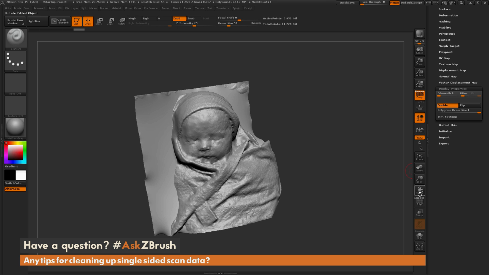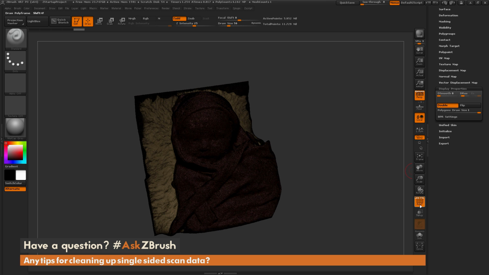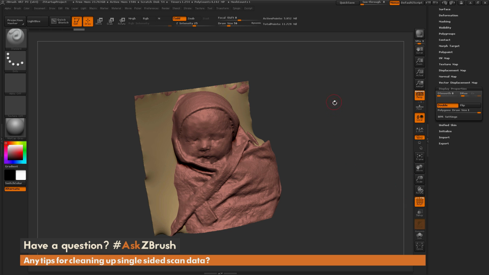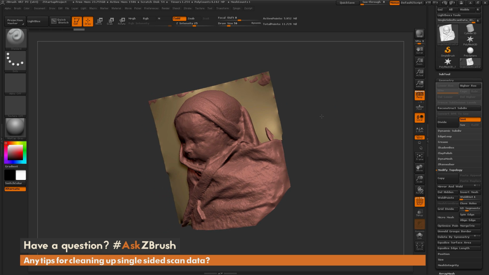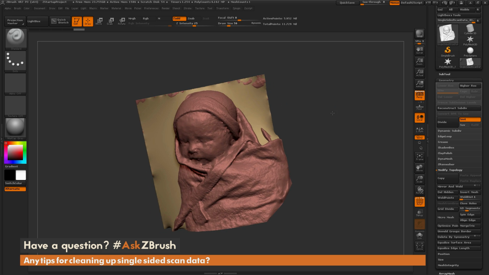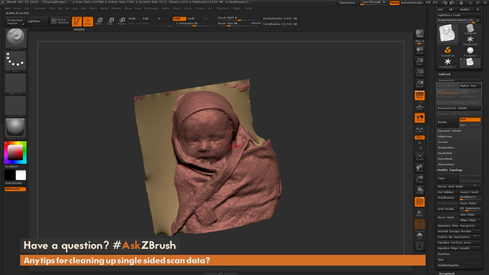of the mesh. Now, if you turn on your polyframes now, and then turn off line, you're going to see that that close holes option I ran in the geometry modify topology area has given a new polygroup to the areas where it closed the holes. So you can see I have the scan data as one polygroup, and I have the other close holes geometry as another polygroup. So now I can take this close holes geometry, mask everything out on this model, and then move it, and that will allow me to get thickness out of this mesh.